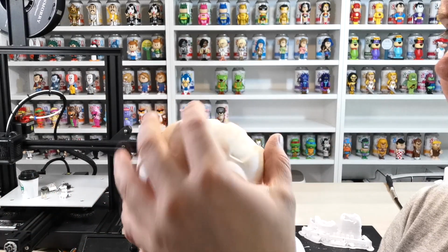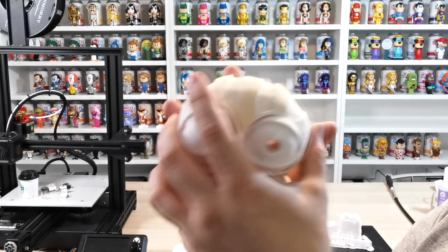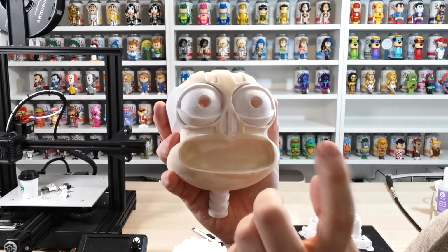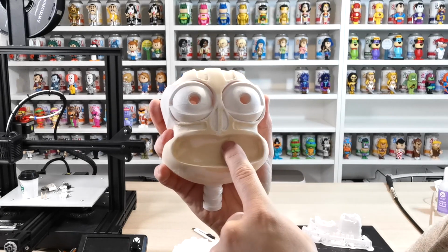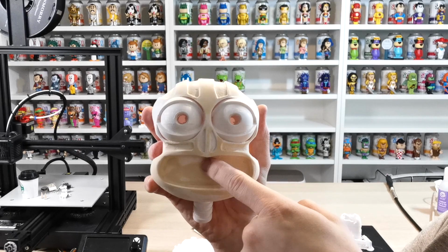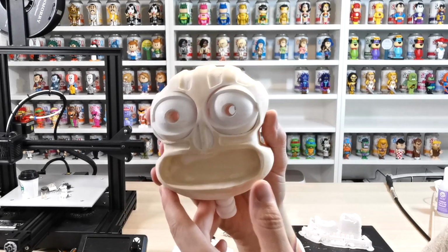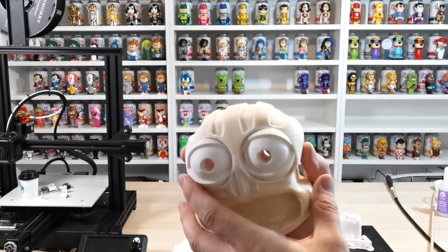You can just sand the model down and then just paint it with paintbrushes. But I want to make this look metal and as realistic as possible, and then add the teeth afterwards. Because with the teeth in there, it's going to be a nightmare to paint and sand behind here because the teeth are there and they're in the way. So we took them out, and we'll be showing you stages of this as we go along.